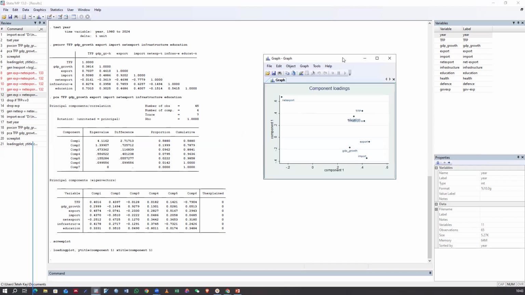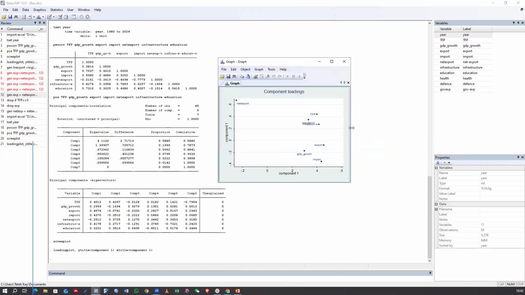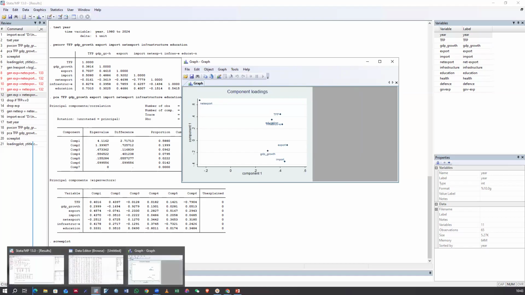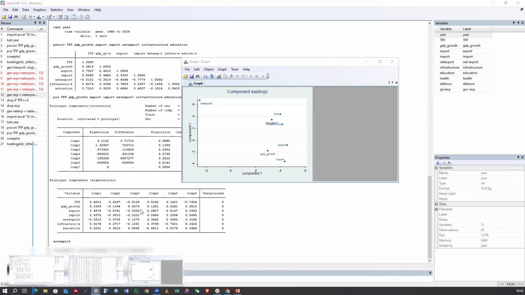Now look at our loading plot. You can see that component 1 and component 2 are here. Basically, the most important part of the whole PCA we did already, but we are only trying to see how the variable works. But importantly, surprisingly, when you go to data view.